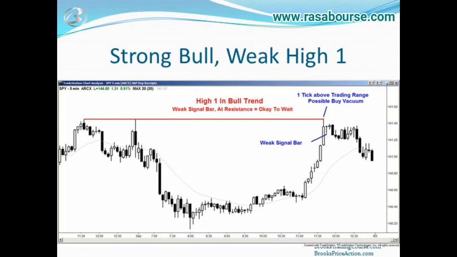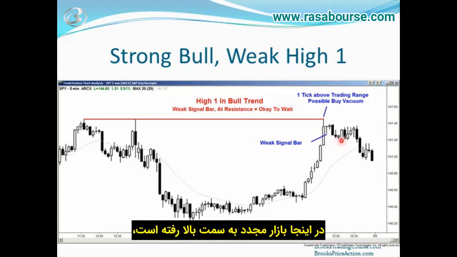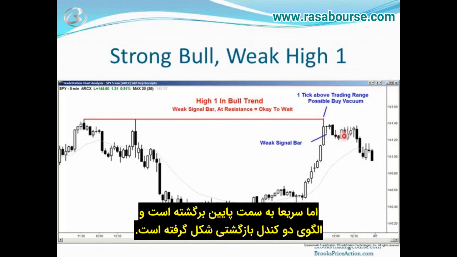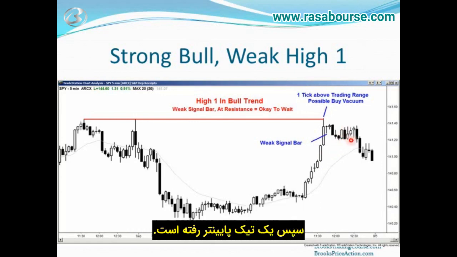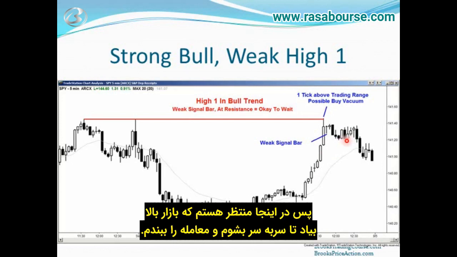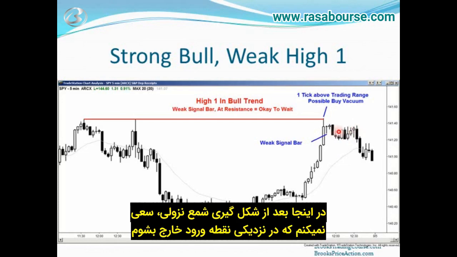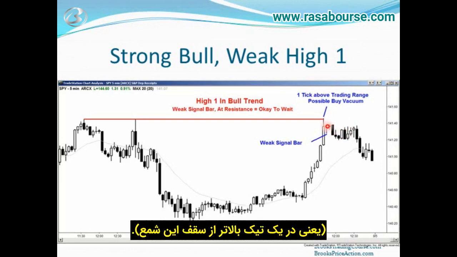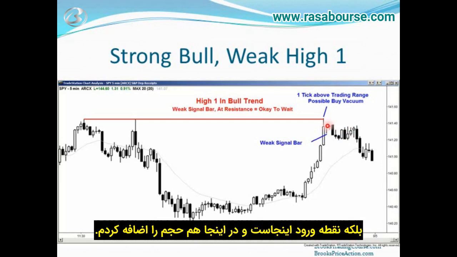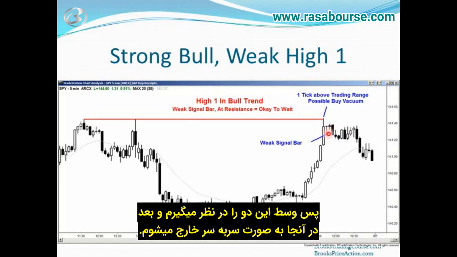All right, so here the market went up again, but quickly turned down in a 2 bar reversal. It went 1 tick below. Okay, so at this point, I would be hoping that the market comes back up high enough so that I can get out break even. At this point, after this strong bear bar, I probably would not be trying to get out around my original entry price, 1 tick above the high of that bar. I probably would look at my entry price, look at my add-on, and try to look to get out around the midpoint, and I probably would have gotten out around here at break even.